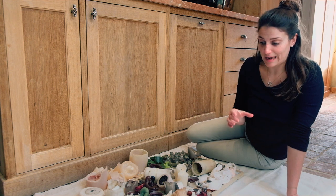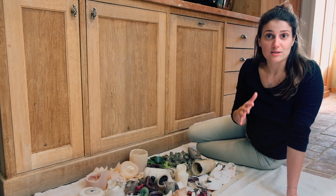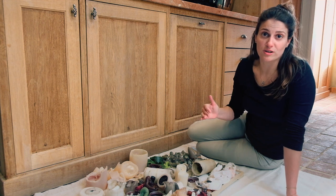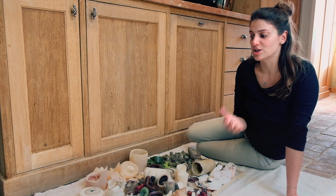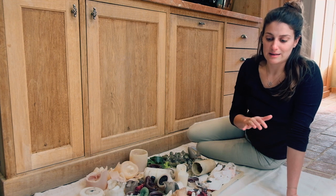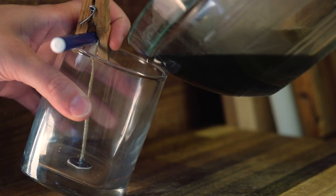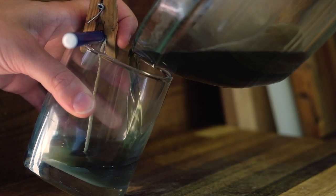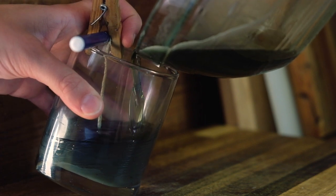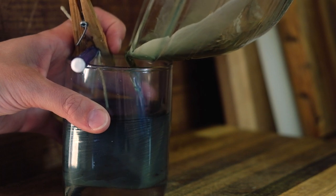So to prevent your candle shrinking in the glass, you want to let your wax cool down until just before it starts hardening, which is called the congealing point. It's roughly at room temperature, and the wax will start looking cloudy and maybe there's a film on top. That's when you want to start pouring it into your jar. Pour slowly and as low and close to your jar as possible to avoid creating air pockets.